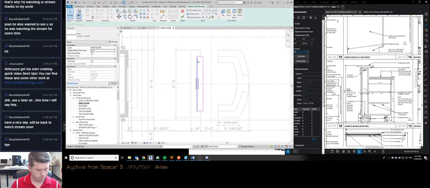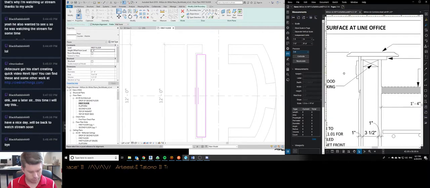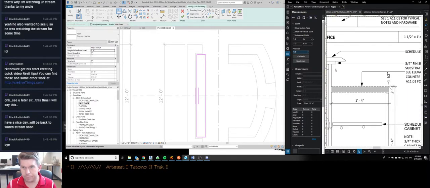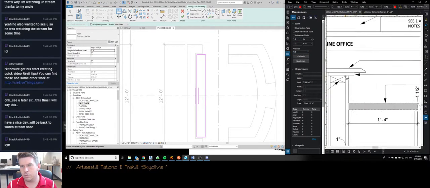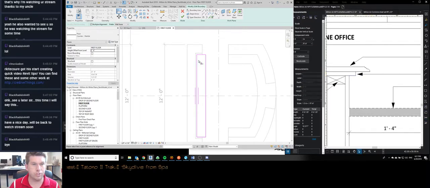Well, I did say marble in the other one. So this is actually... That's 1 inch. I'm not going to worry about the substrate there. What I do want, though... 4 inches.